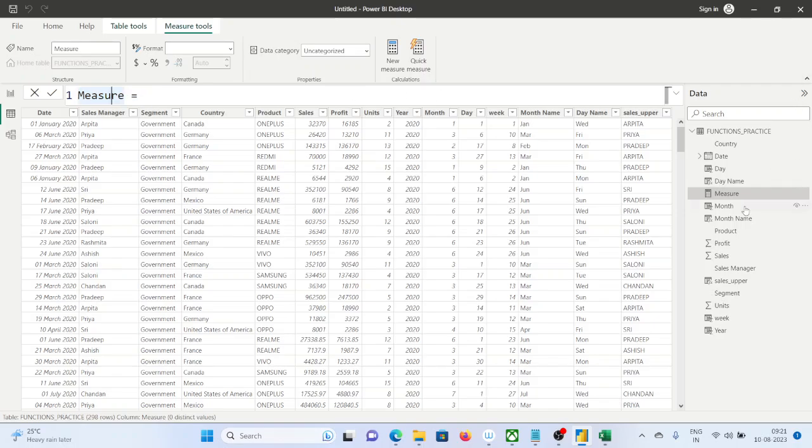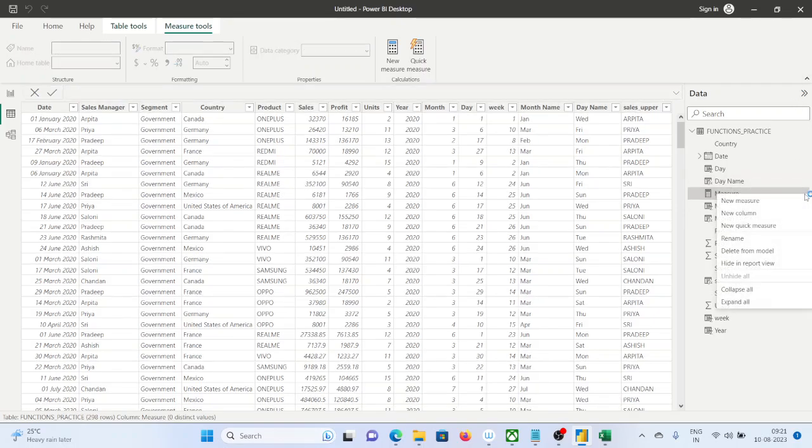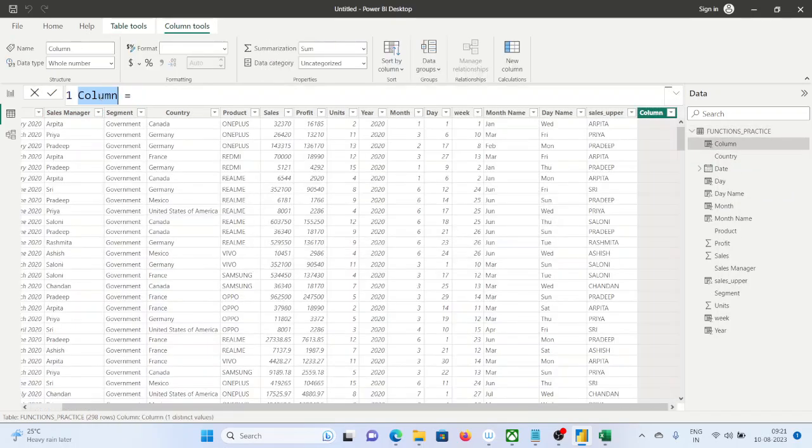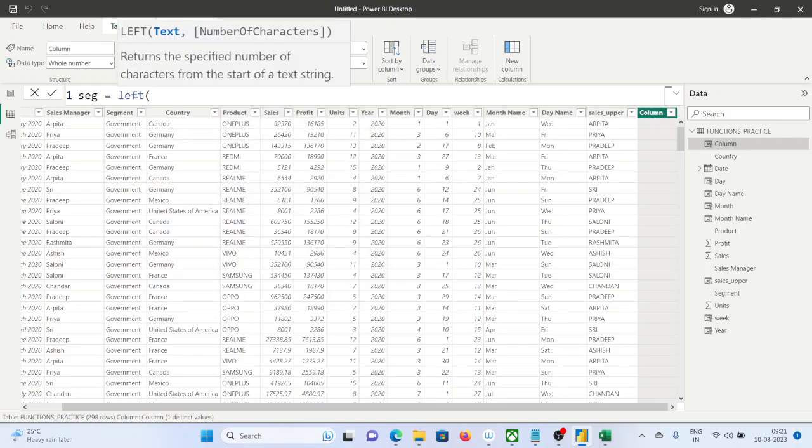So I'll create a new column. Then I'll write Segment equals to LEFT of Segment, comma 3, left to 3.